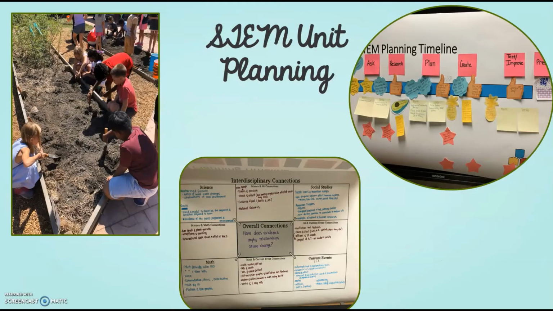Each time a grade level gets together to plan and implement a STEM unit, there are several components that are involved. As you can see here in the middle square, there's an interdisciplinary connections chart. Well, this is where it all starts. It starts with breaking down the standards, finding connections, and then finding an overall connection that's going to drive your STEM unit for a 9-week period.